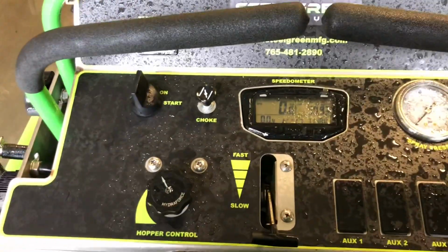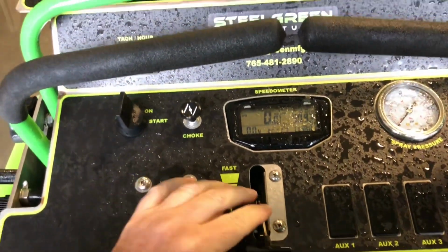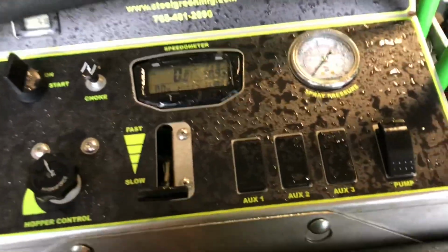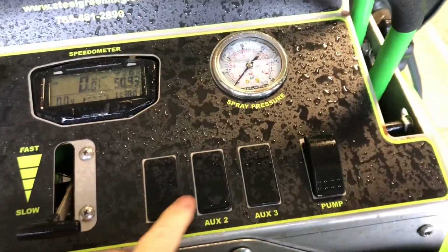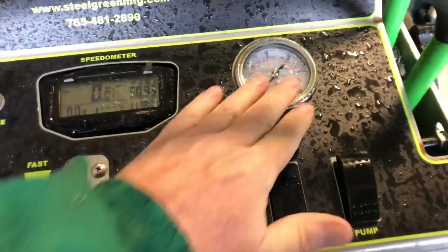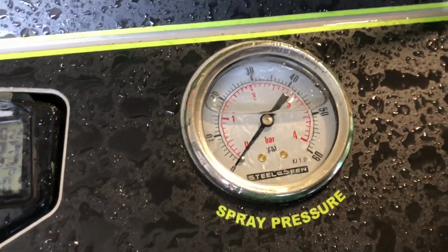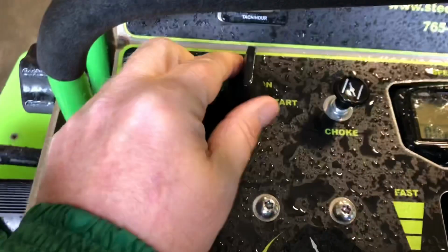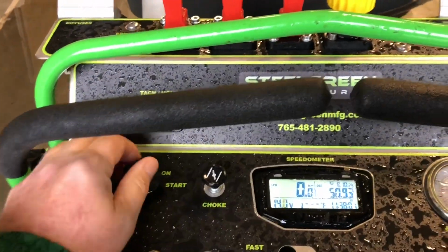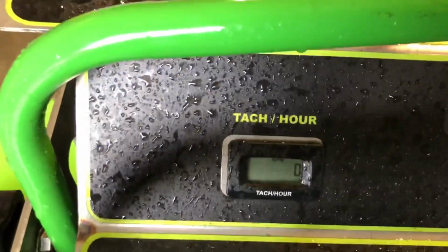We got the hopper controls right here. We got how fast and slow we want to go. That's fast. That's slowing down. We have our auxiliary, 1, 2, 3, and our pump that makes the pump spray. Then we have our pressure spray, how many pounds of pressure we have. We have start, electric start. Here's our tachometer, shows how many hours are on the machine.